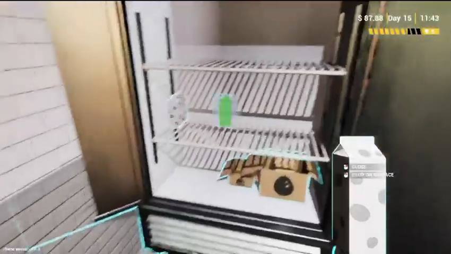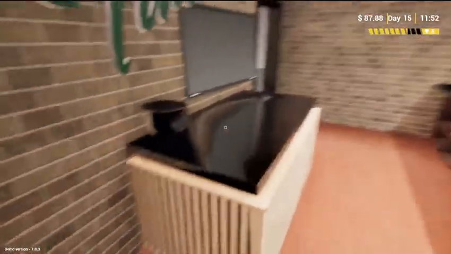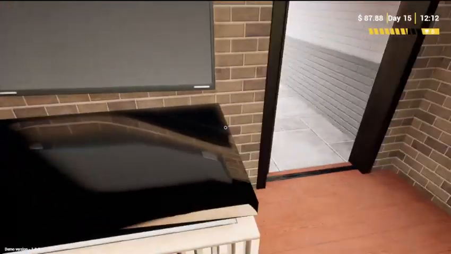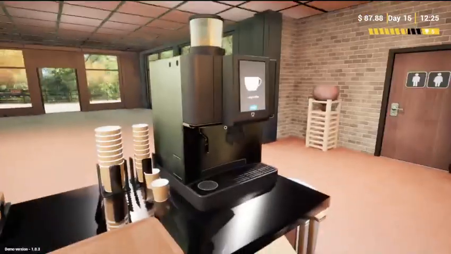This milk can go for a trip into the fridge again. There we go. Close the fridge up. And now we should actually soon have enough money for at least a cutting board. Might put the oven here, and then the things for making the cookies over here might be in the first place, so we don't need to buy anything for the back in the beginning.